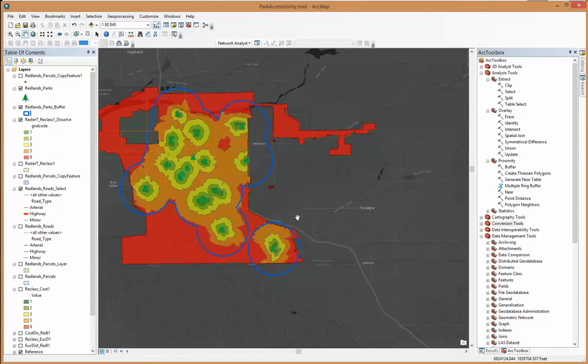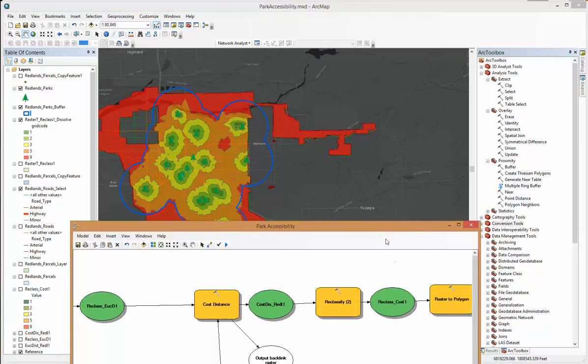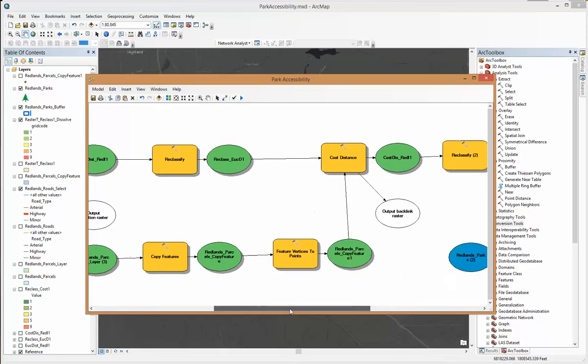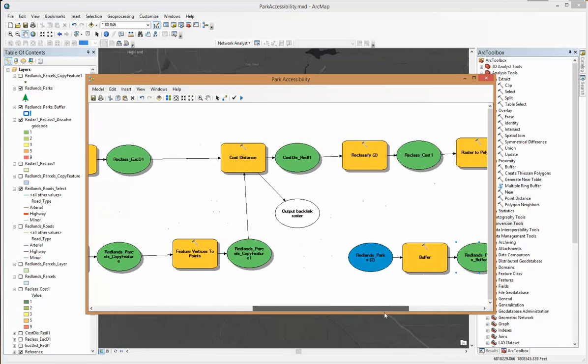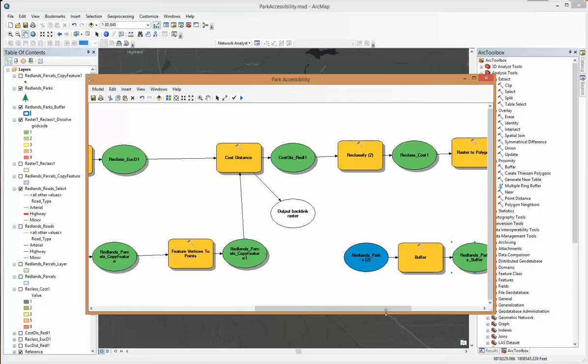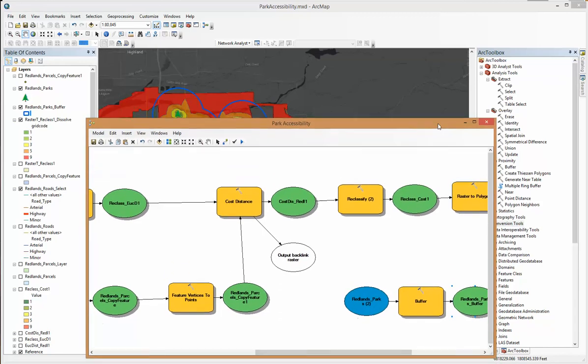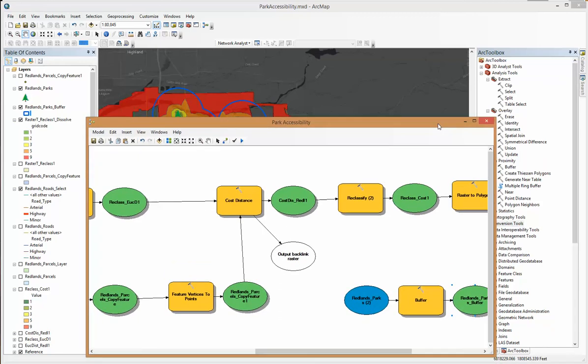So the homework I gave you was to say, now as opposed to using the parks for the park walkability, take the school points. I gave you the school points in the data. Take the school points and rerun the same analysis, but this time it will be a walkability analysis for schools. So you can reproduce this demo that we've done, or what we did in class. This time you are only switching the parks to the schools, but the concept will be the same.